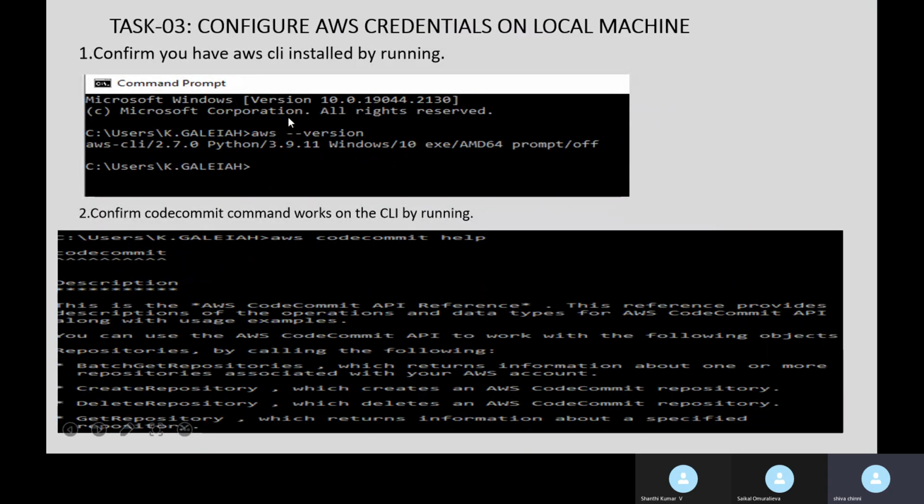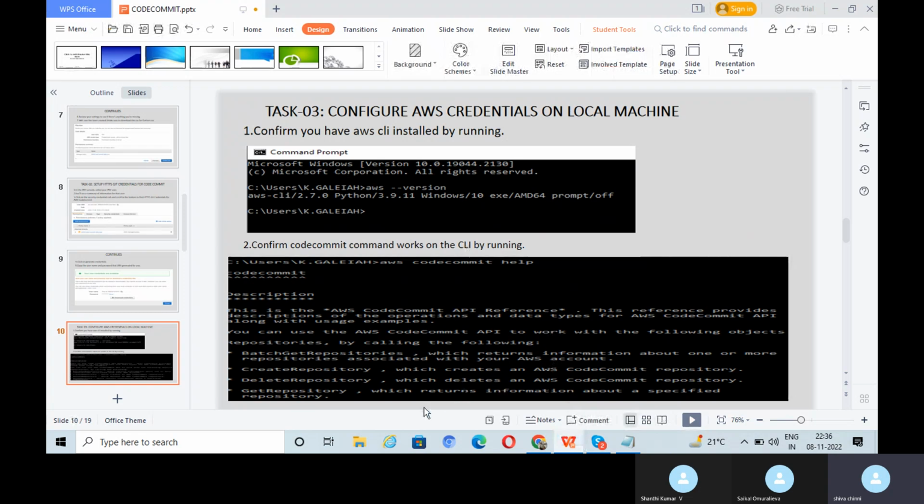This is task 3. Now you can configure AWS credentials on the local machine. For that you need to install the AWS CLI. I have already installed the AWS CLI. If you don't have it, you can install it with the command.